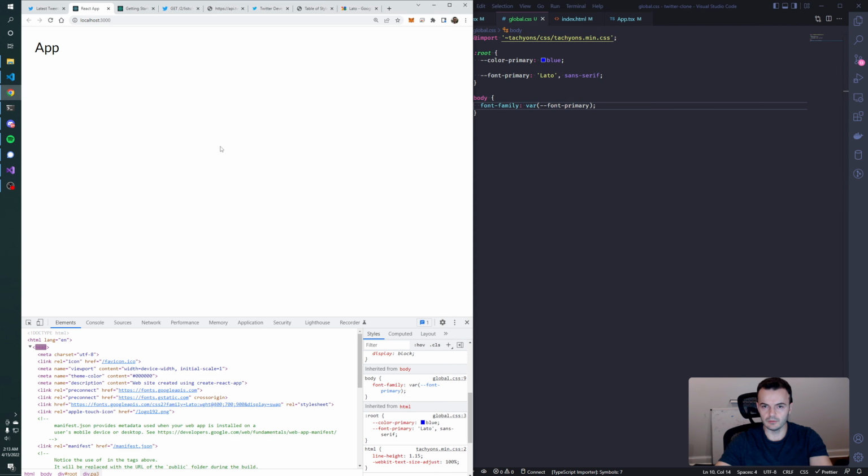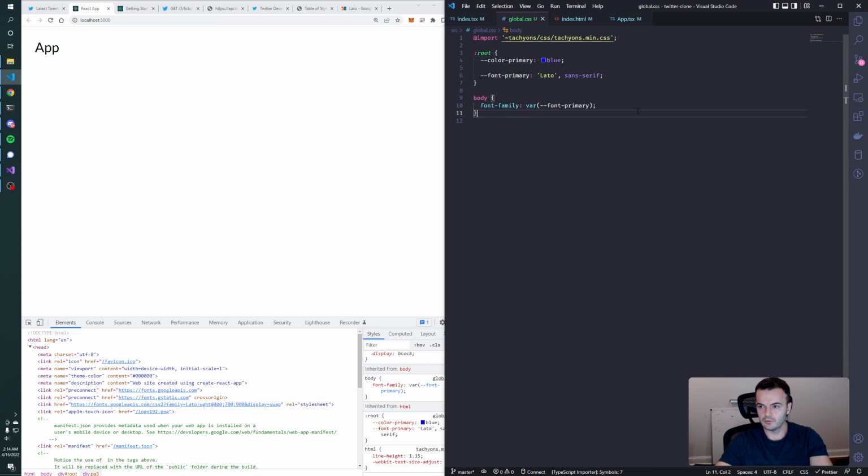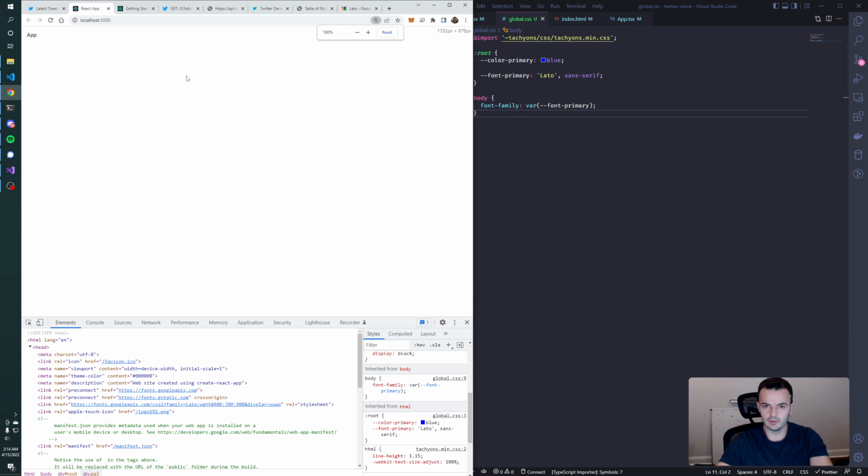For some reason I thought font was the right property. In this case, font family is the right property, I forgot. So font family, okay.